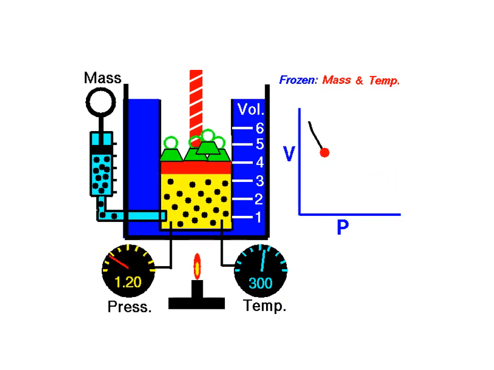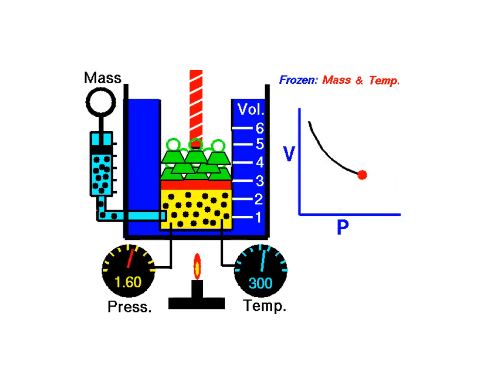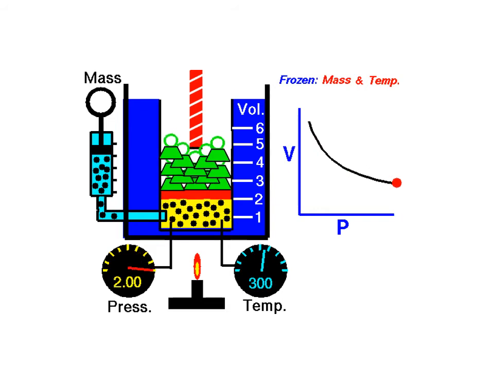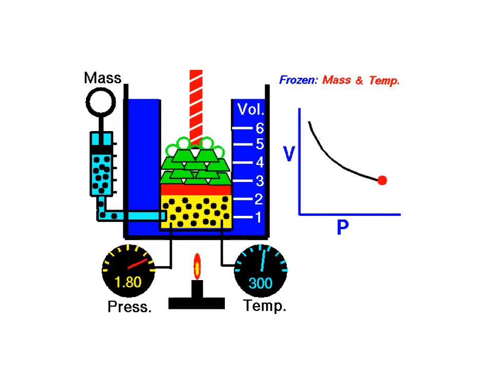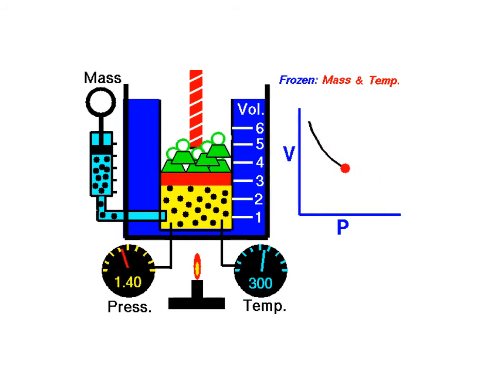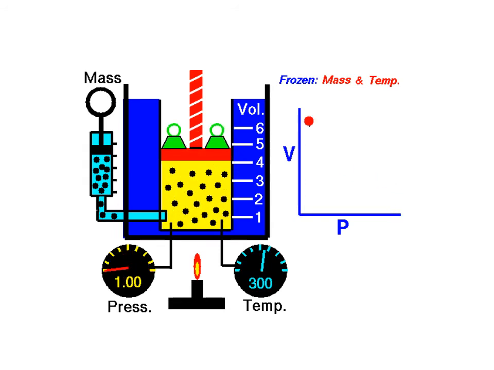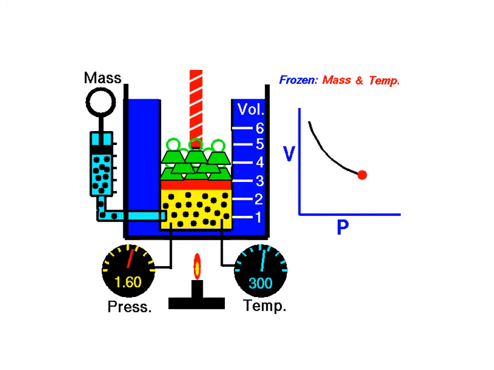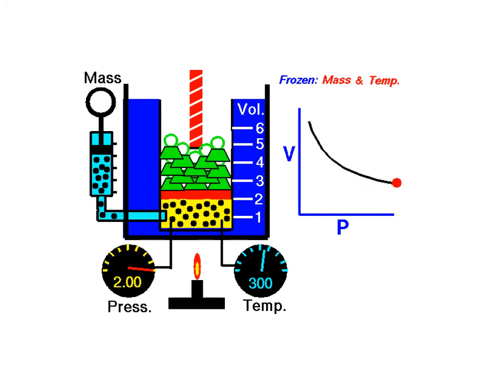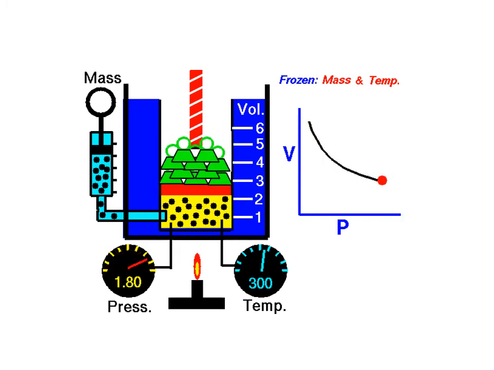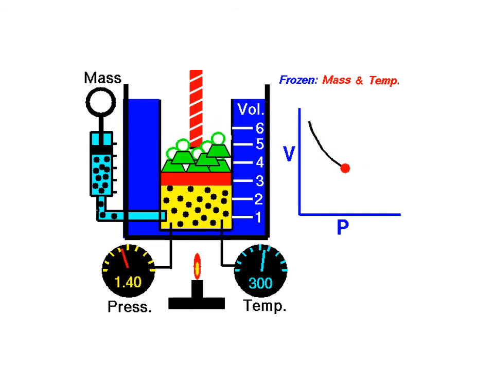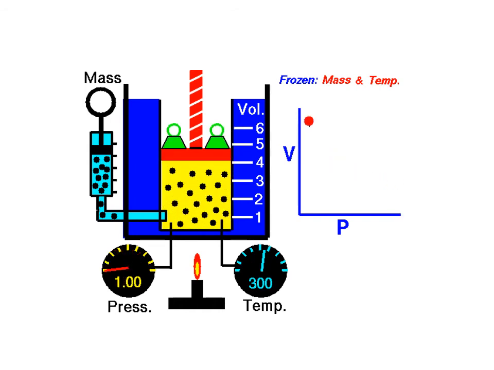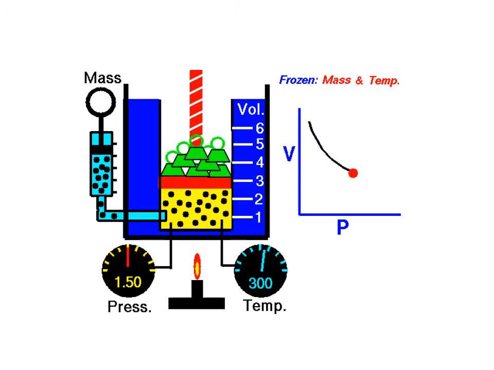So here we see, as you increase pressure, you decrease volume. As you push these particles closer together, as you add more weight onto the gas chamber, it decreases its volume because adding more weight increases the pressure. Notice the temperature stays constant at 300 degrees Celsius. And as you add more weight, add more pressure to it, the volume decreases.